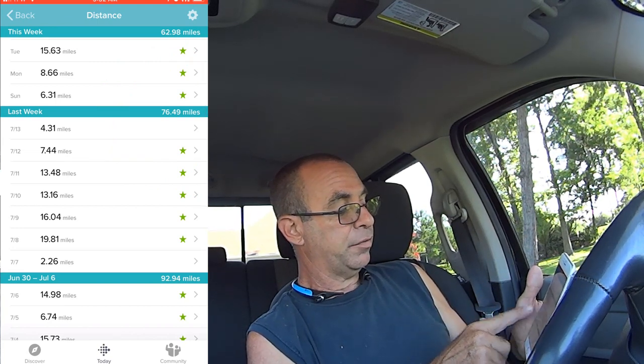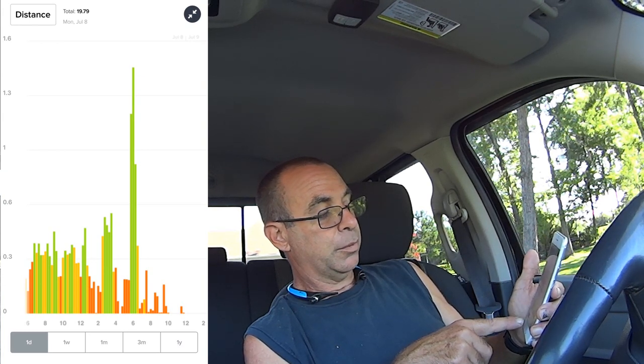Let's take Monday of last week. 19.81 miles, my heart rate was elevated. You can look at the bar graph and see that I was really elevated. From basically 6 in the morning, you could see I've been rolling all the way through until about 6 o'clock at night. What that is right there is cutting grass, and also doing the garbage route that I do. So it's really cool how this works. It constantly tracks your heart rate from the moment you wake up to the moment you go to sleep.